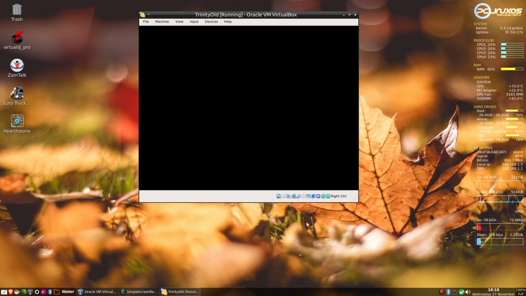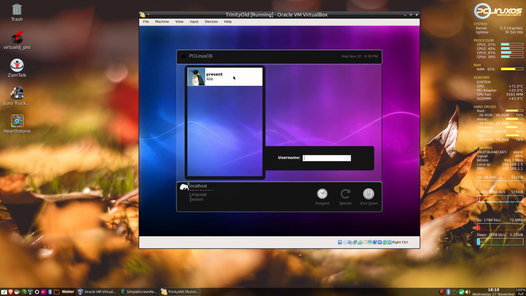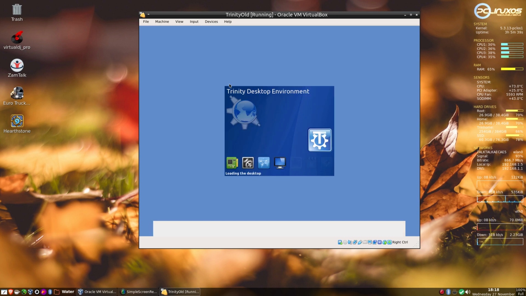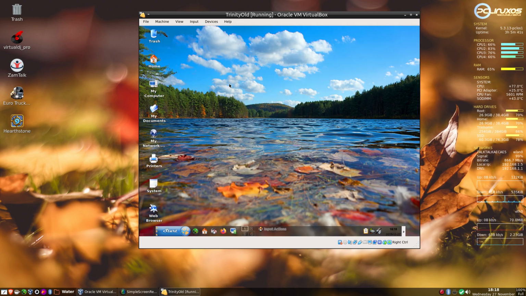Just keep it going for a second. There she goes. You can see that the GRUB theme had changed. And we're in Lightfleet.